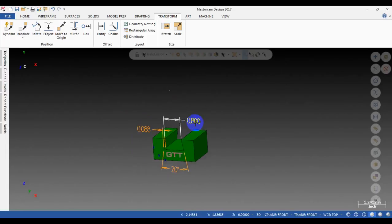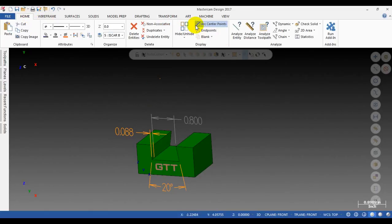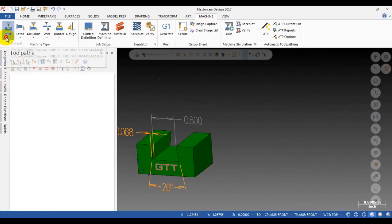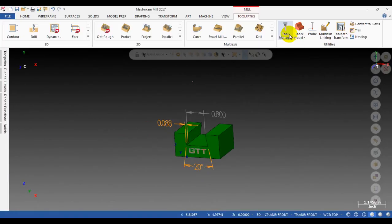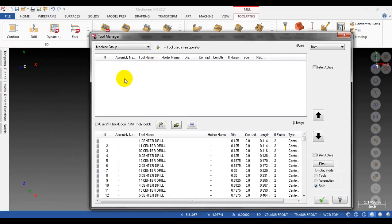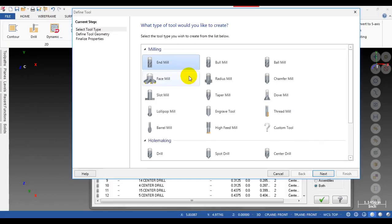Alright, so the next step, I will create a tool. We go to the machine. We need to select a machine first, so I will select the default. Okay, and then I go to the tool manager here. Now you need to create a new tool. Right click and then select create new tool. Okay, you can select an MU, choose MU to create, and then I'm going to click on the next button.